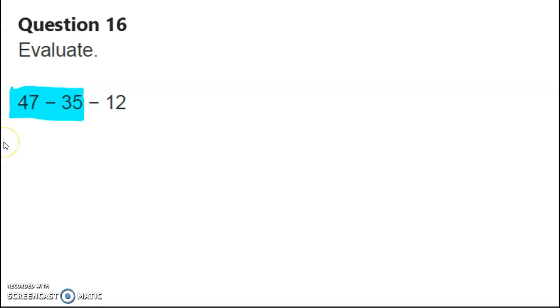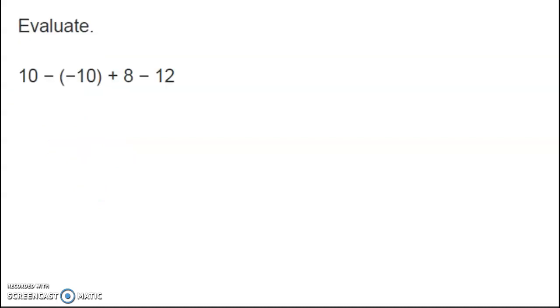So when you do this math, it is going to be 7. I'm sorry, it is not going to be 7. It's going to be 12. My brain's working. It is 12. So we have 47 minus 35, and now I'm just going to bring down this minus 12 here. Hey, we can do this pretty easily. 12 minus 12 is 0. And we don't have to worry about positive or negative because 0 is neutral.